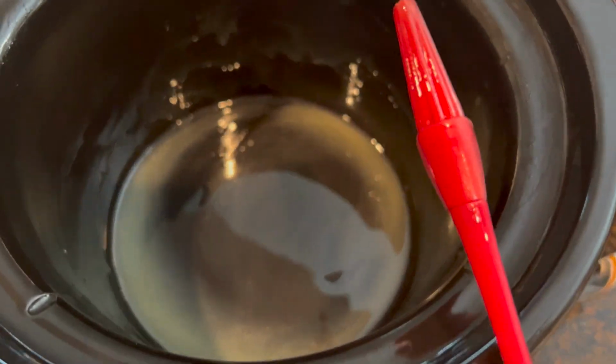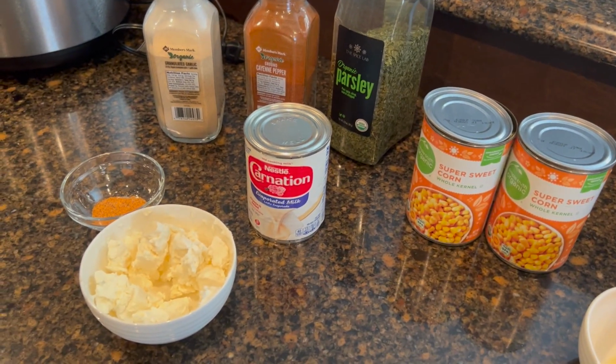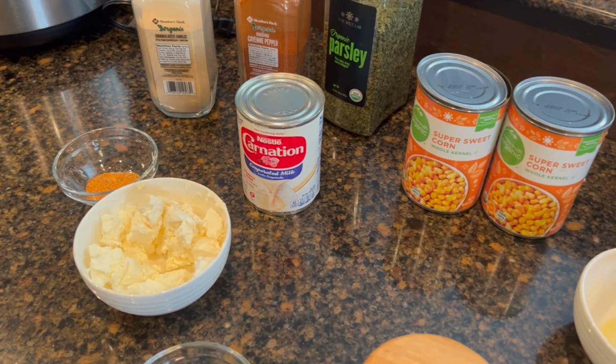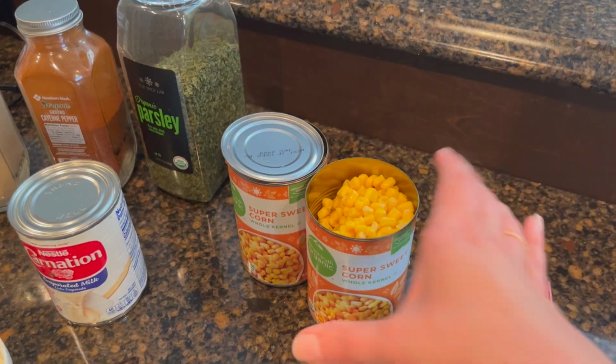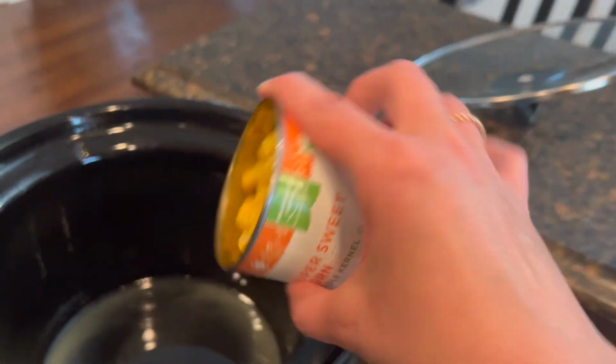Now, as you can see, this has much more oil in it with a tablespoon of butter. You can adjust this to however much or however little you want to make. This is just how I'm choosing to make it today. I'm using 2 cans of drained corn.